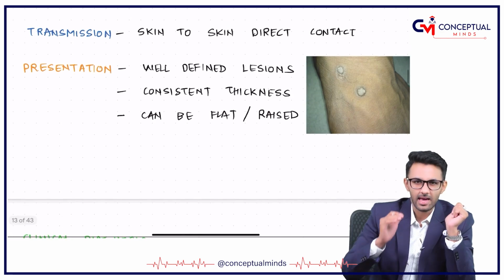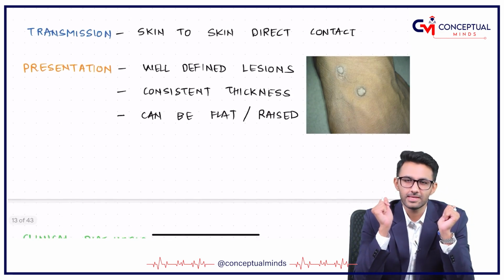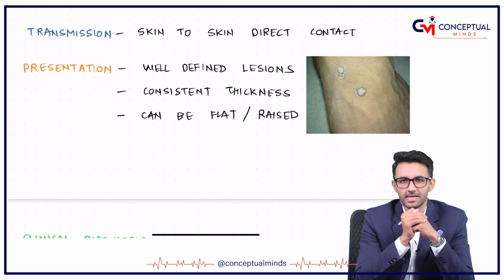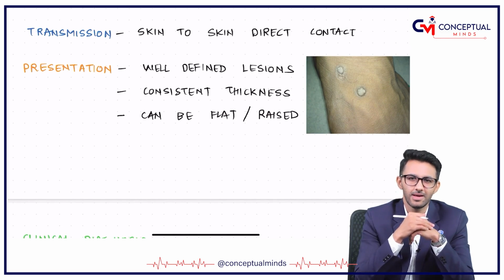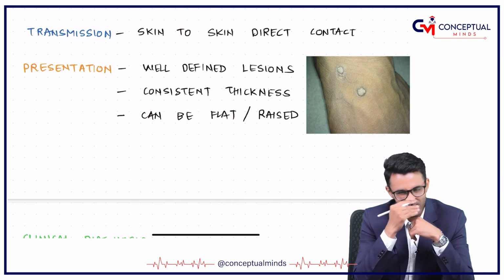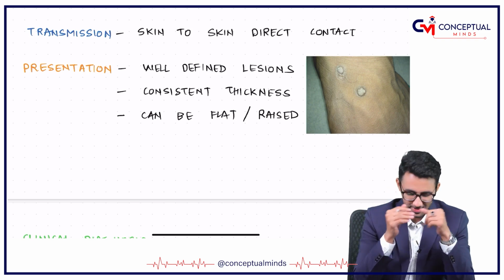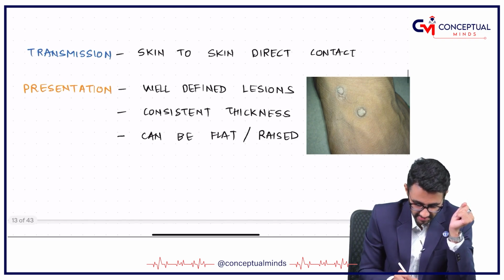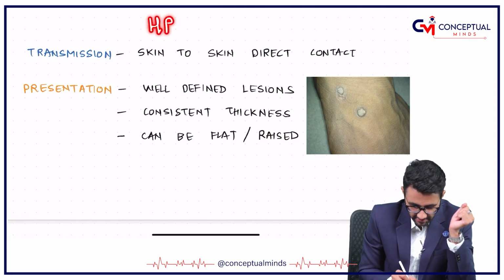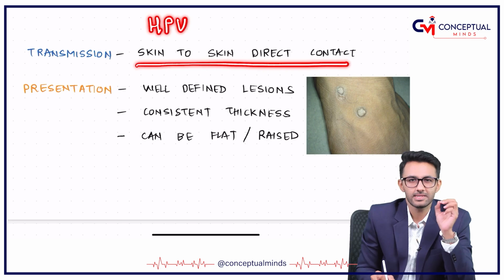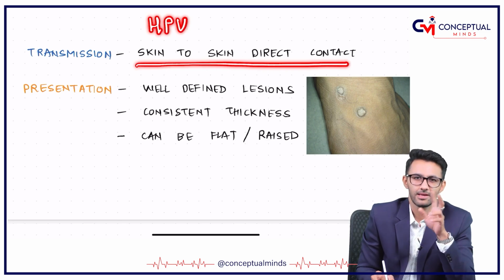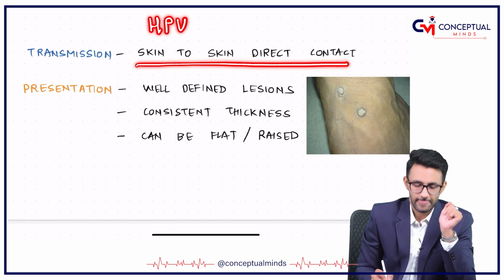The next thing we are going to discuss is the transmission, of how these warts are transmitted. It is a very infamous thing: skin to skin contact. HPV is a direct skin to skin contact infection. That is the reason both of the partners should be treated, because there is a very high chance of reinfection.